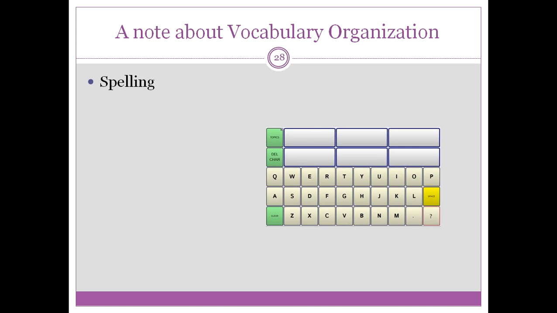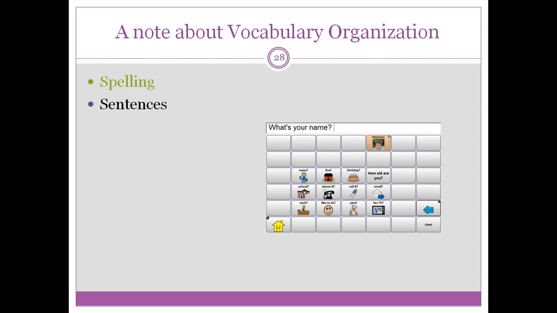And a lot of times you might want to have some of this stuff pre-programmed, right? Because you're going to want them to have faster communication to jump in there. So even though you're working on authentic word-by-word generative communication, you still want to make sure that they have the ability to say things fast so that they don't get left out of conversations.